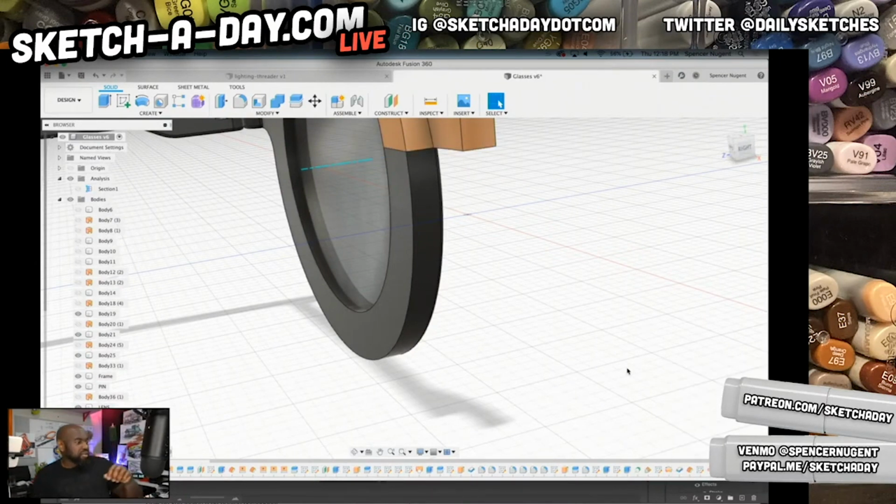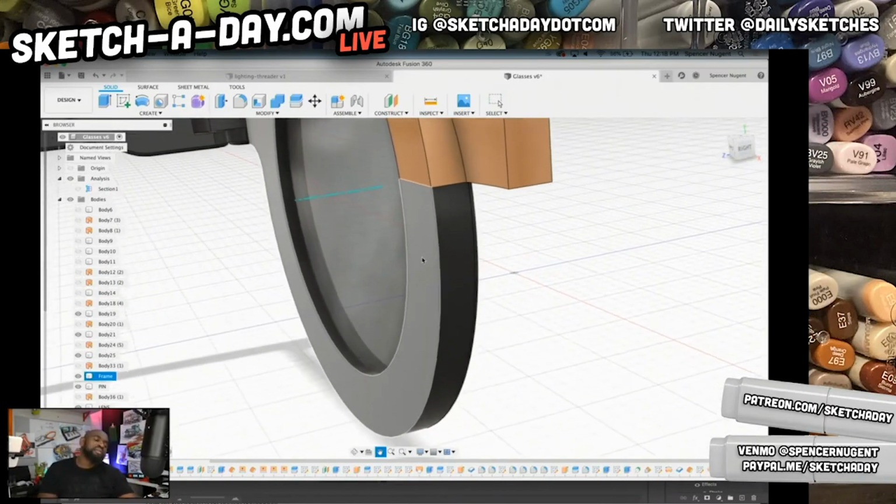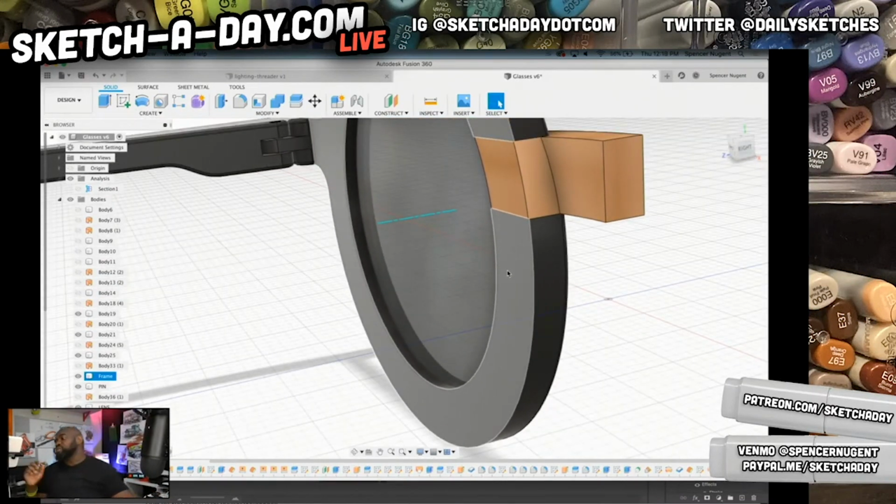Because I found as well that when I use different programs or if I'm working on a different design, it takes you a couple of builds to get to a place where you feel super comfortable.